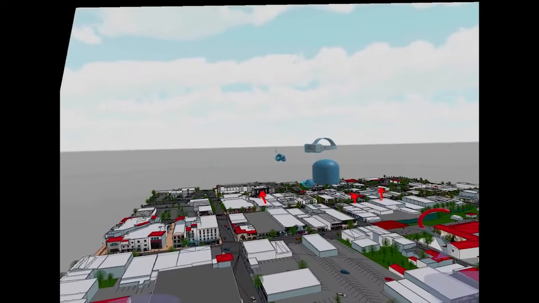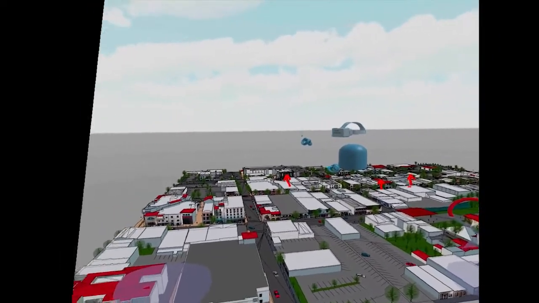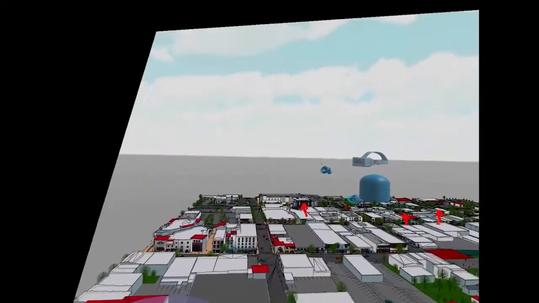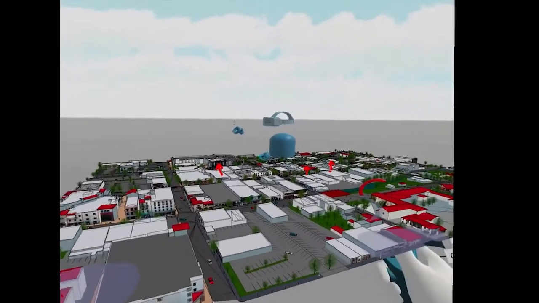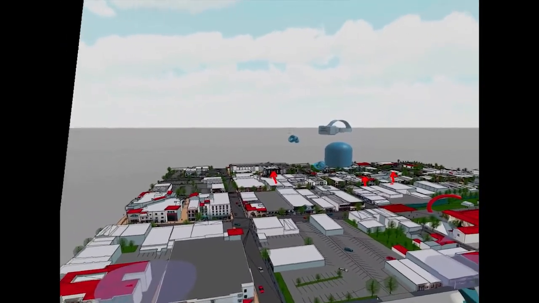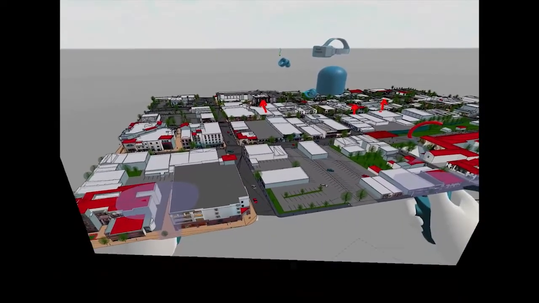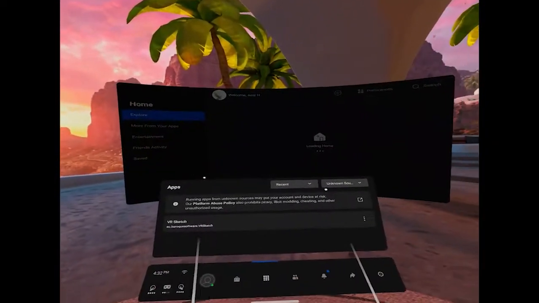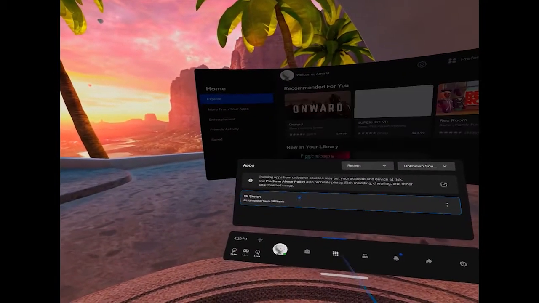Oh, that's strange. Did my model freeze? My model is totally frozen for some reason. I'm going to try to rejoin and hopefully that works.